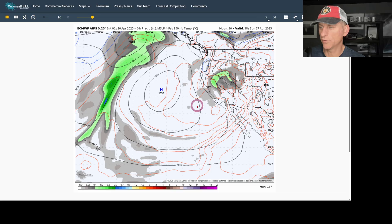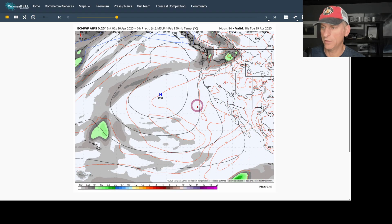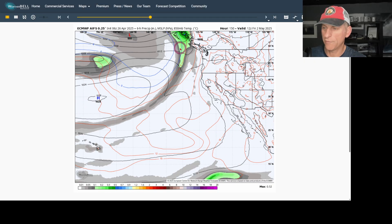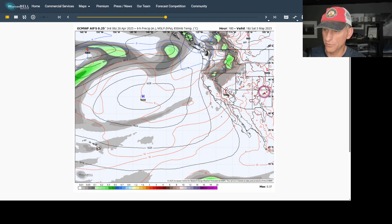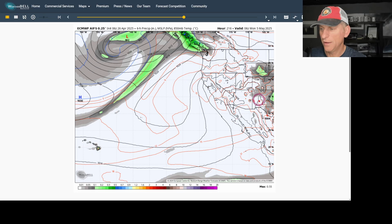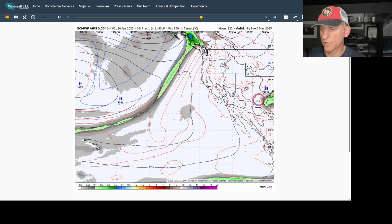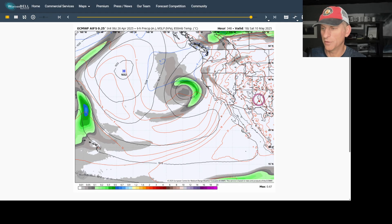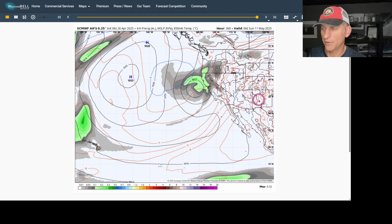Looking at the artificial intelligence model — you've got our upper level low, and I want to see when it's prognosed to rain again across California besides the afternoon showers. There goes that frontal system we talked about, and you see it really loses its punch for the most part, but it does kick off some precipitation across the higher terrain going into the following weekend. Not much of an impact there on the AI model. But it may not be done — as we go through early May, there's a little bit of a system moving in way off in fantasy land. Take that with a grain of salt, but maybe we're not done with these mid-latitude cyclones yet.